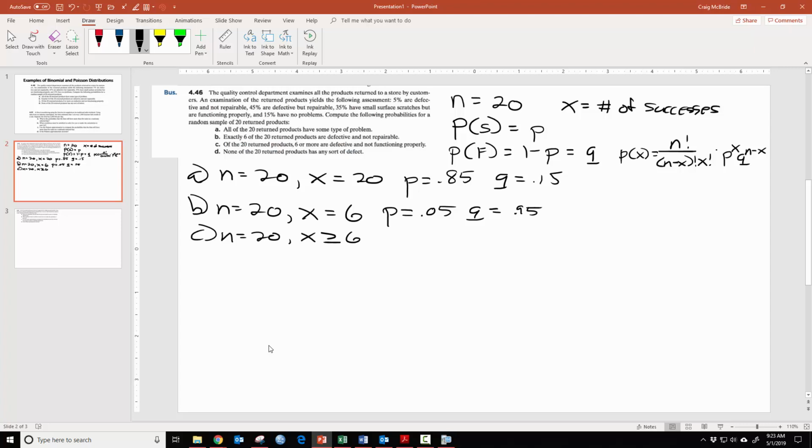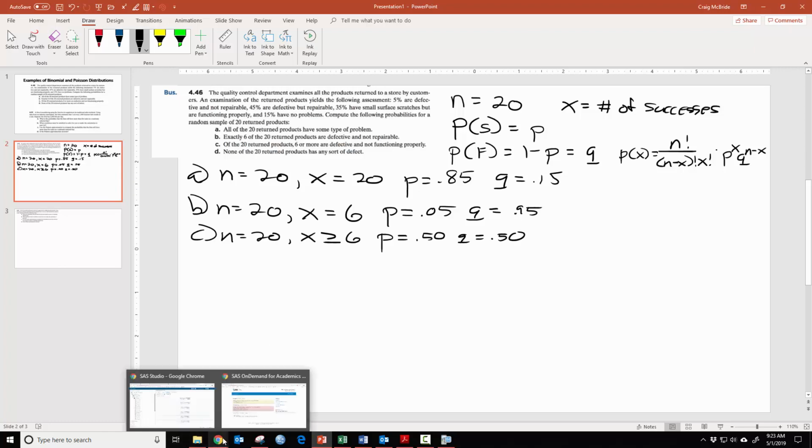Okay, so 5% are defective, not repairable. That is defective and not functioning. 45% are defective but repairable. That's true. 35% have small surface scratches but are functioning properly. Aha, so those don't count. So really it's just the 5 plus the 45, and now our P is 50% and our Q is also 50%.